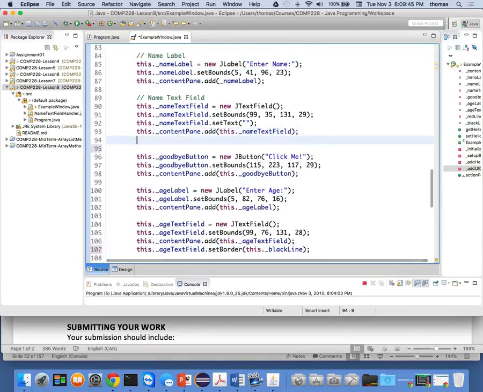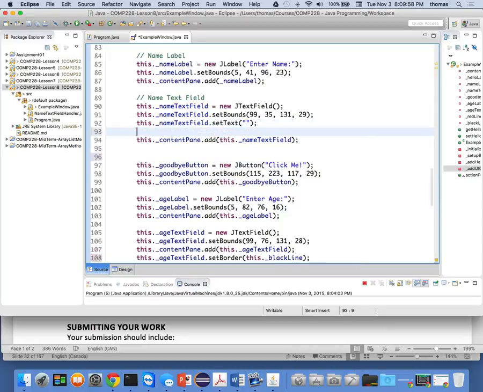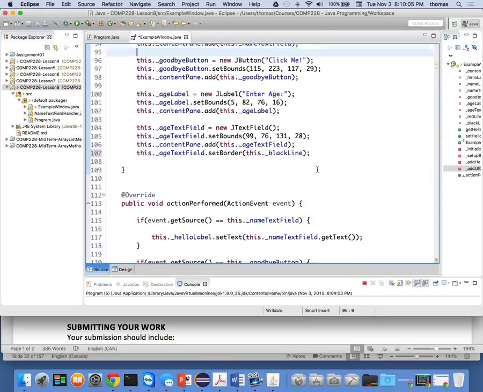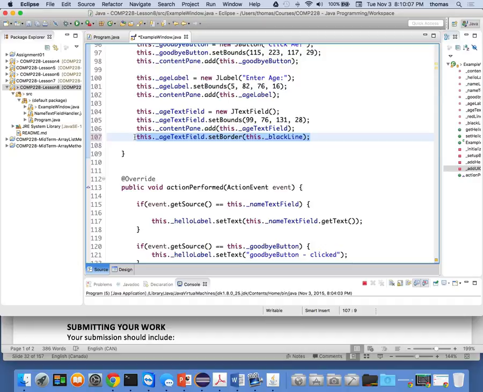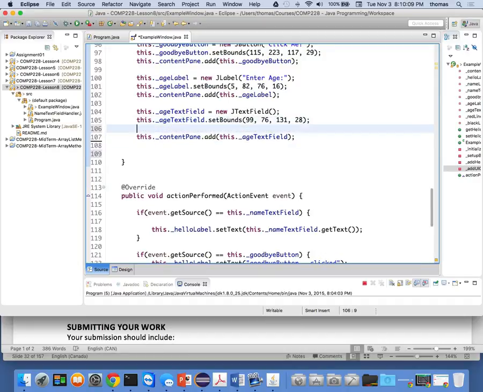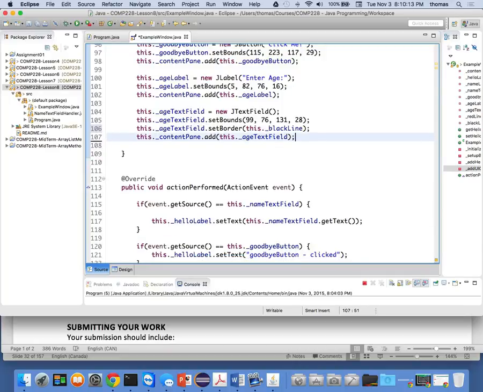I'm going to copy and paste here, and we're going to call this the underscore name text fields. So I can set the border to black line for these ones as well. From an ordering perspective, I probably want to put it there, so it's before I add it to the pane. Not that it matters, it won't matter, but that's probably where I want to do it. I want to kind of take this out. So now I'm setting up my own customized look and feel. When I go from red to black, I don't have to worry about that issue. I'm making my own style.